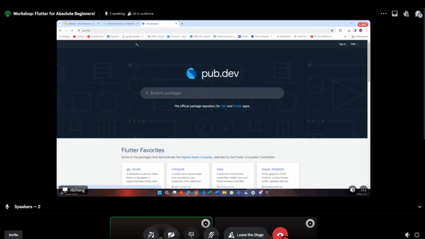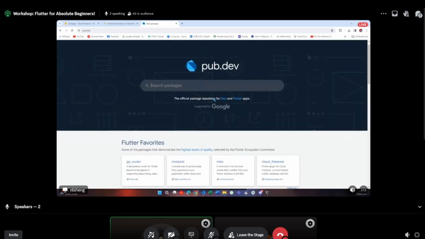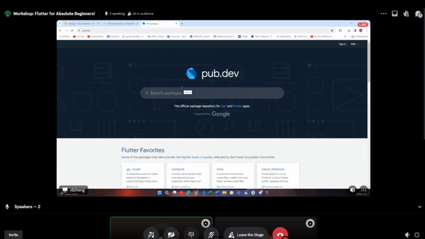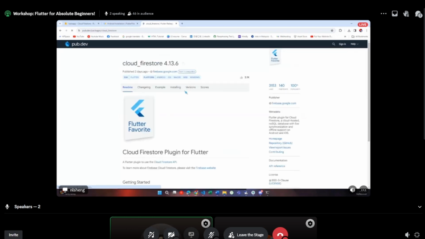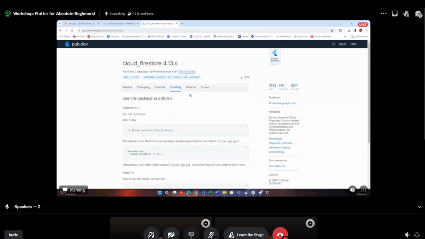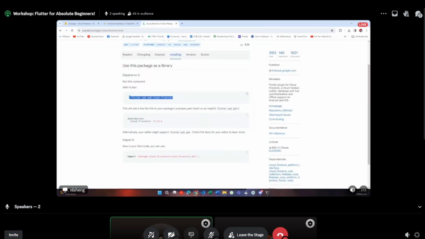Yeah, you guys can actually go through this website and search for the package for you guys to import libraries here. And then let's say I want to put a cloud Firestore. And then go to the installing here. Yeah, copy this.